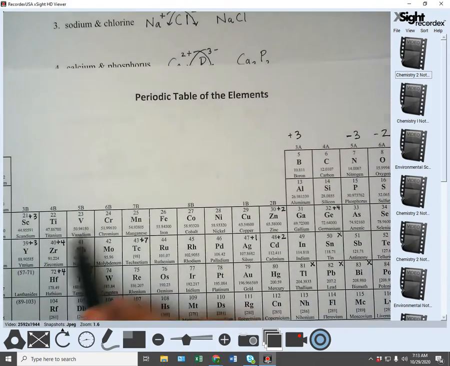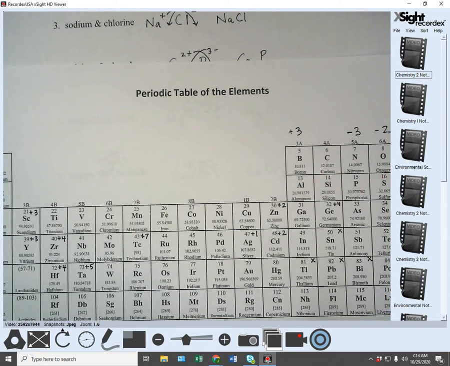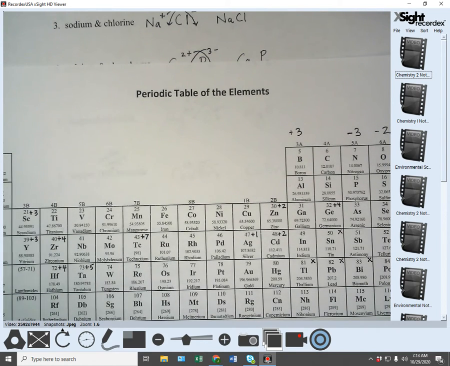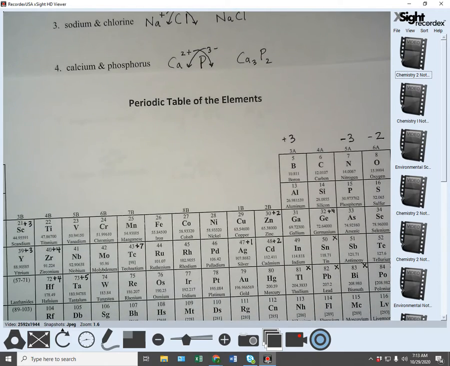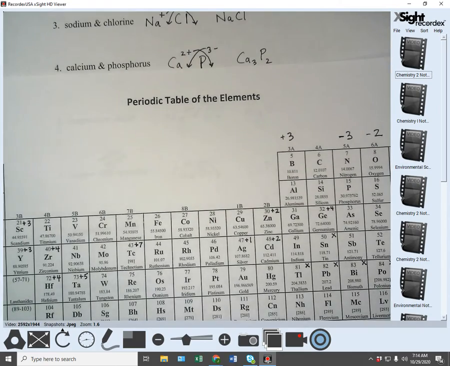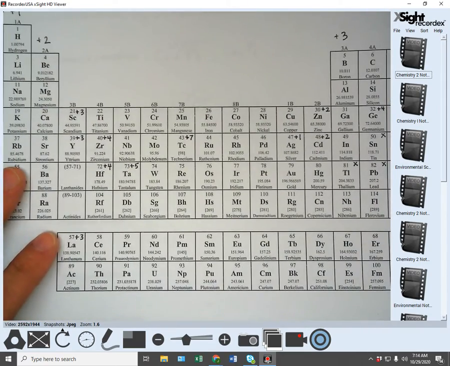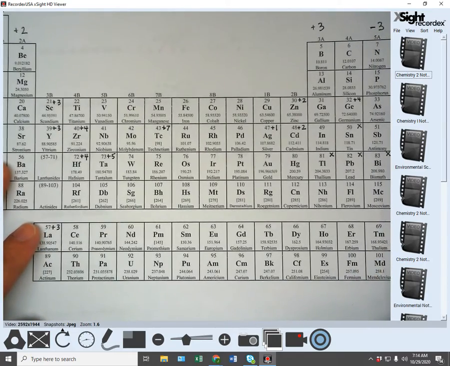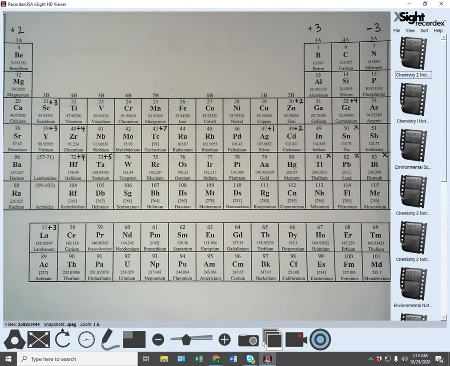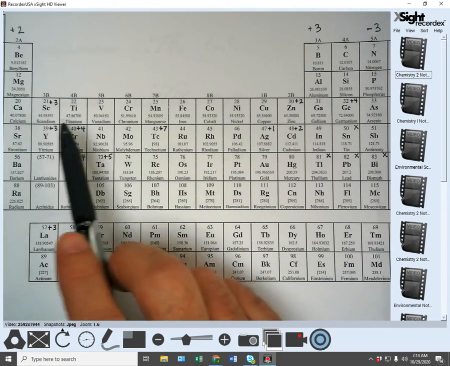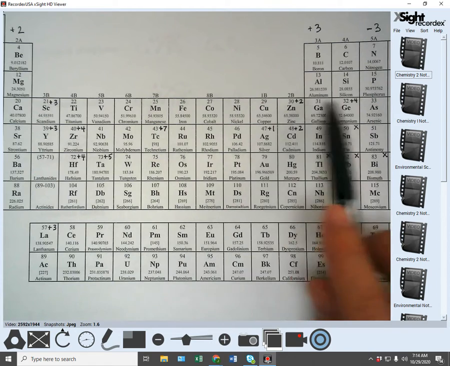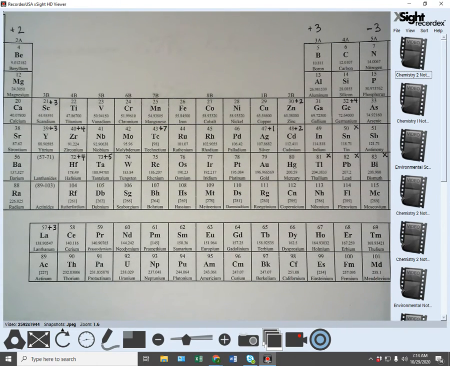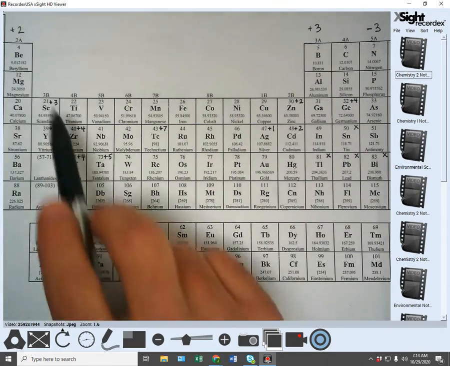So there are some of these in the middle that only form one ion, they only gain or lose one certain amount of electrons. Okay, so those don't need Roman numerals to tell us the charge because they only do one thing. But the only way you're going to know that is if we mark them. So on your periodic tables, I'm going to put this up here, and you guys should mark these ones that I have charges marked. So the lanthanum isn't super important, but the ones that are up here definitely.